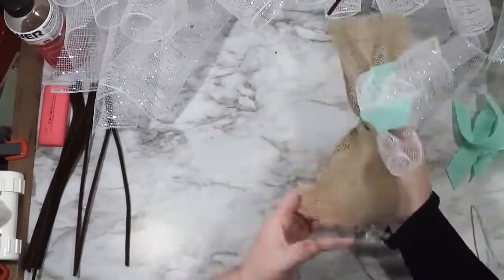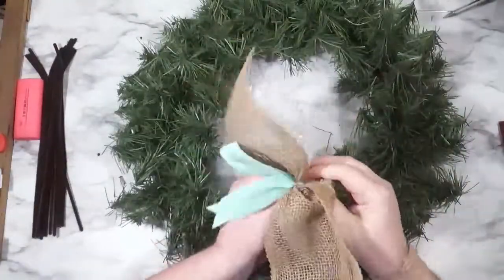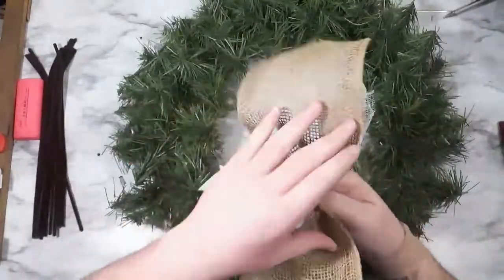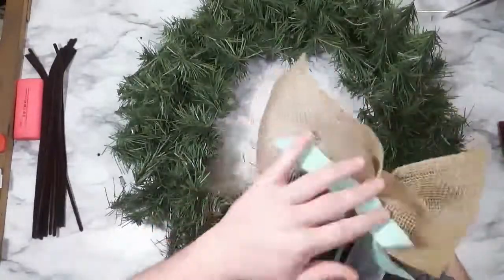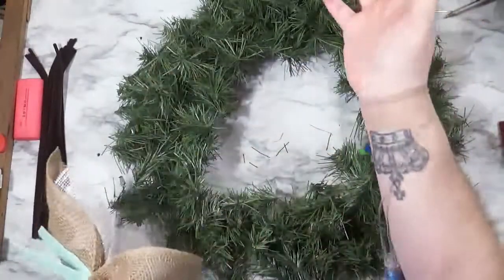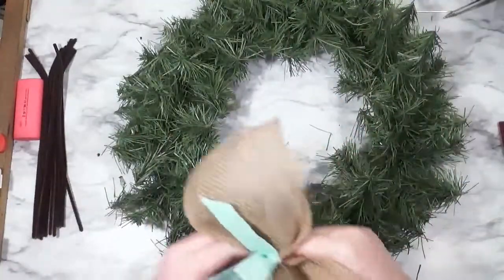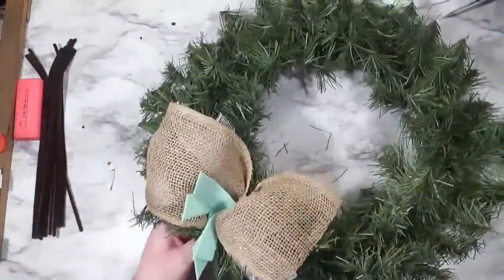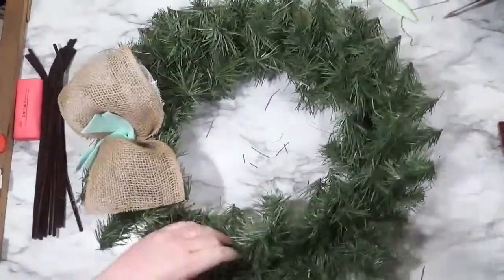This is what the original little bundle looked like. And this is what the actual bundle looked like. It's the tube on the bottom, the burlap on top, and then there's 2 pieces of felt that is cut 1 inch by 9 inches, I think. And I just did the ends. And there I'm showing you that the sock is off, the antibiotics are off. All you can see is the ports right there on my arm. Now I'm just going to go around and tie these into the wreath.